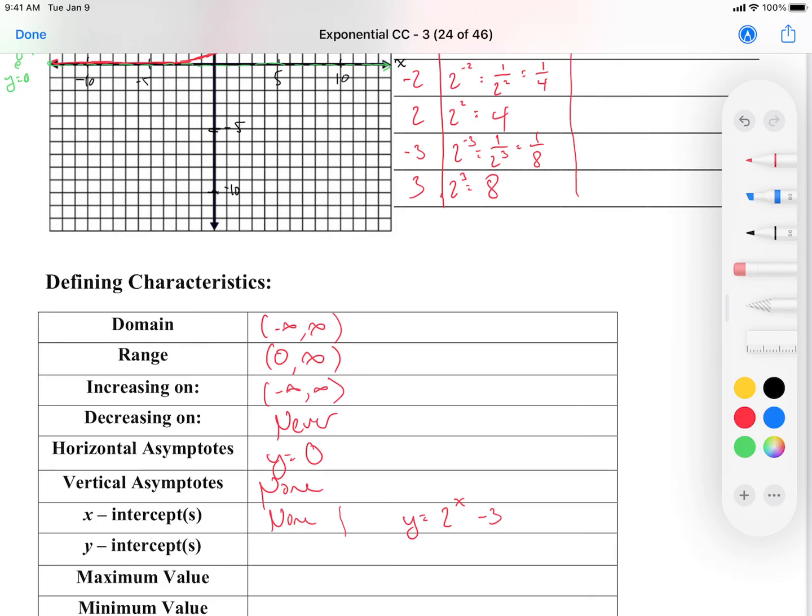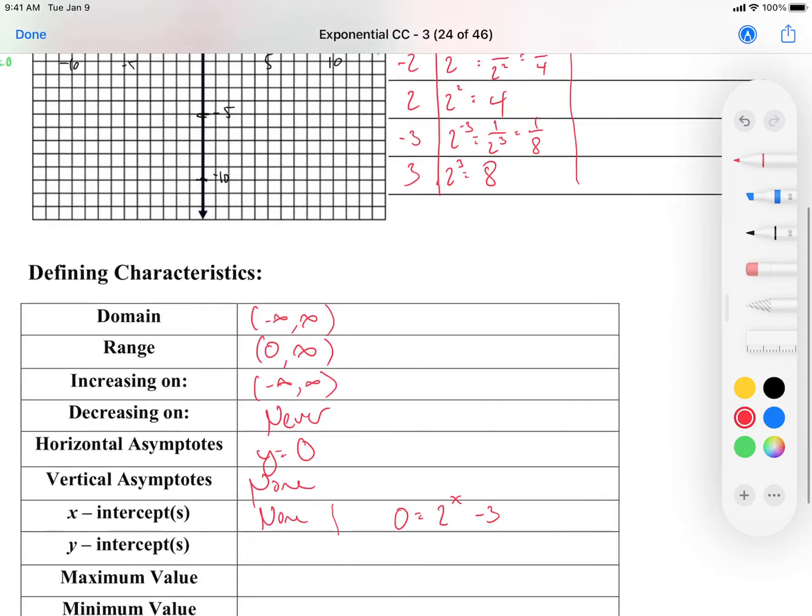Realistically, in order to solve for the x-intercept, you want to do this. Instinct tells us, I move the 3 over, and I get 3 is equal to 2 to the x. But how do I solve for x in this case? I don't want to take the xth root of something, do I? No. So how might we do that?